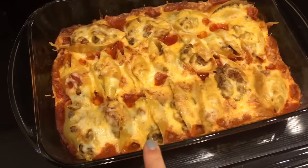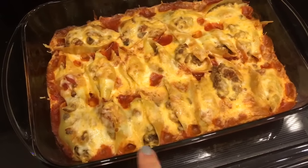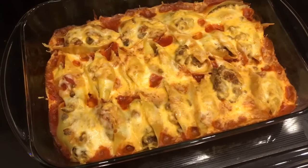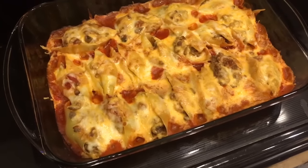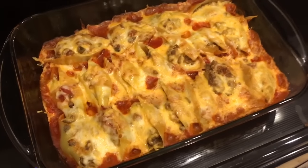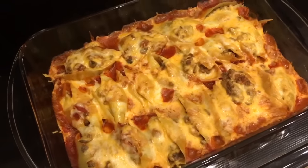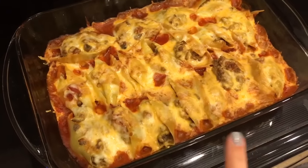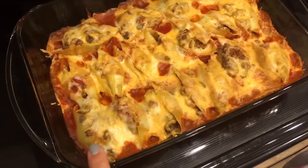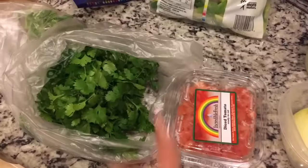There will also be a link for the recipe down below. Don't trust her calculations because I can't figure out how she made that happen — she doesn't really specify, so I'll put all the stuff I used down below. I'm going to have three shells for nine points and then add some tomatoes and cilantro. I'm also going to have a salad for two points, but I will show you when it's plated.